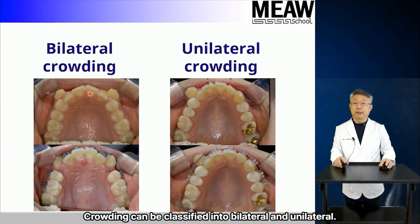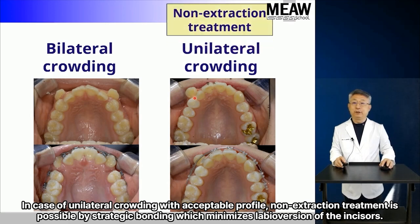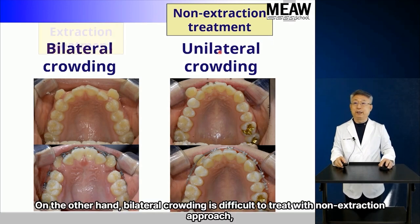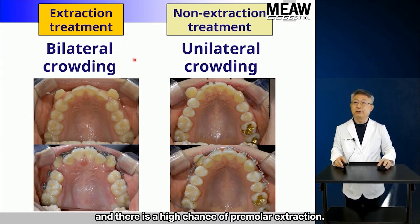Crowding can be classified into bilateral and unilateral. In case of unilateral crowding with acceptable profile, non-extraction treatment is possible by strategic bonding, which minimizes labioversion of the incisors. On the other hand, bilateral crowding is difficult to treat with non-extraction approach, and there is a high chance of premolar extraction.